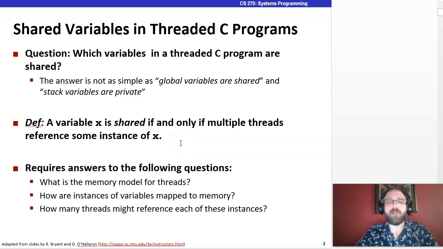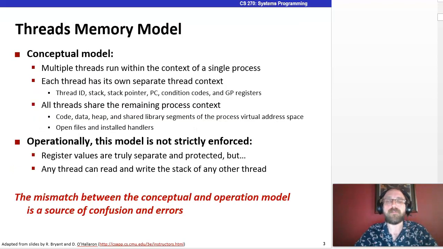How does memory work in threads? How are variables mapped into memory? And how could threads reference variables of each of those kinds? Now, we saw a little bit about the second question already, in that we know that local variables are stored on the stack, global variables are stored in the data section of the program. Static variables, or static local variables, so a variable inside a function that's declared static, are really just global variables with a limited scope, so they're also stored in the data section. So let's take a look in some more detail.